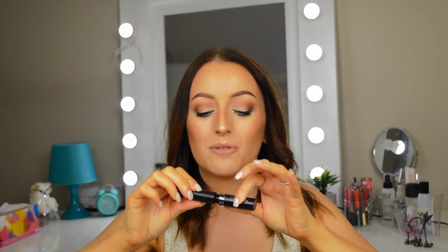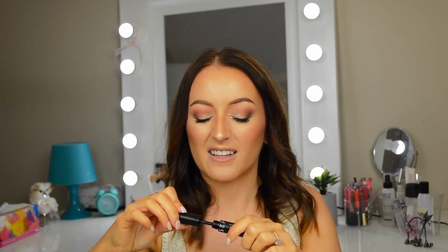The other mascara I've got is my Sephora Outrageous Curl. Again, it didn't really do anything for me. I hate this brush. What the hell is this brush? There is just nothing happening on this brush. It's got the tiniest little bristles, you can't even see them, it just looks like a stick. They just do nothing. It did nothing at all. I used it once, there's still so much product in here. It just did nothing. The wand is the most pointless wand I've ever seen.